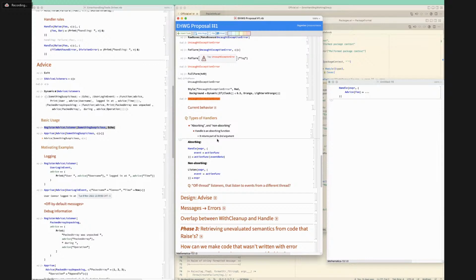Okay, so then you've got the ejector and the whatever it is. That's on the outside. That's the absorbent and non-absorbing. Then the two cases on the inside are eject and advise, basically. Does that make sense? I mean, by inside, you mean like in the code? That's in the Expert code. In the code, inside Expert, you've got two cases, which we can call, this is not types of handlers.